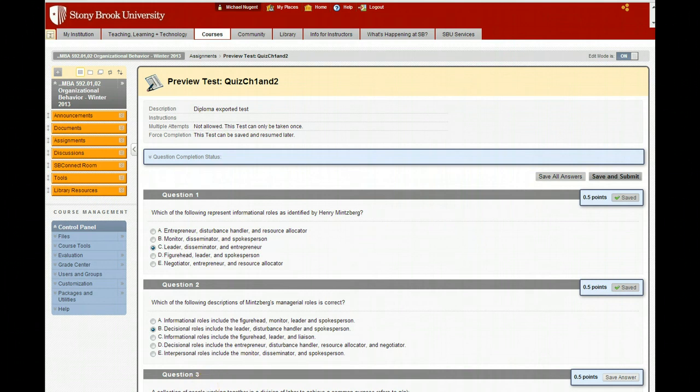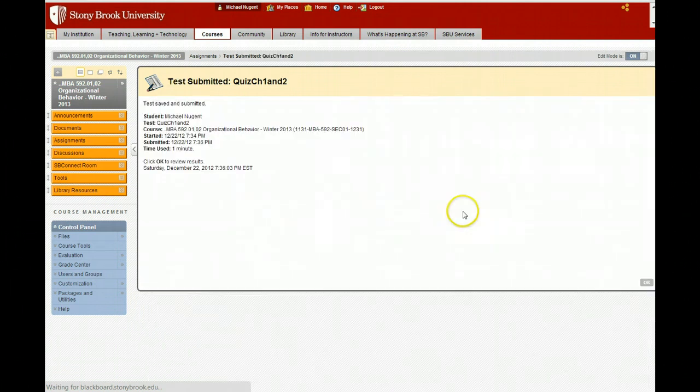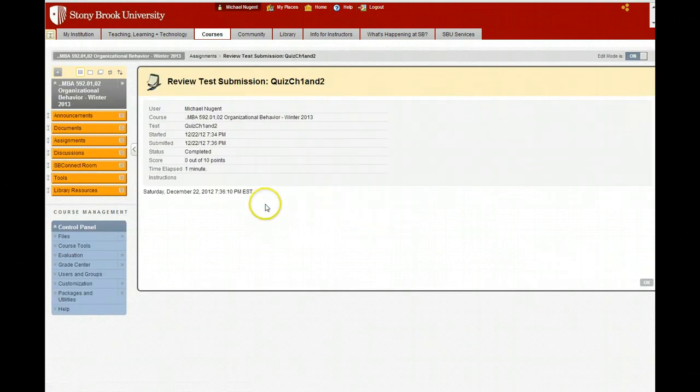Now, if you're going to work on this in multiple days, you can click Save All Answers, exit the quiz, and come back to it at a later date, and your answers will be saved, and then you can finish the rest of the quiz at a later time. So this is a very important point. Only click the Save and Submit when you've finalized all your answers and you're ready to send it to me. Once you click on the Save and Submit, you'll get an automatic response, which will give you your grade for the quiz, what you've got right.